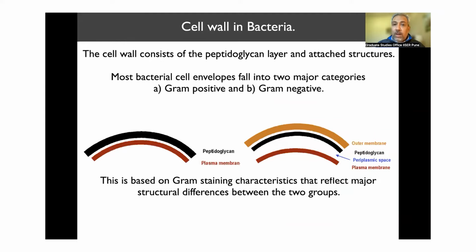The cell wall in bacteria has a peptidoglycan layer, and this is different from the plasma membrane. Now the plasma membrane is interesting because it is made up of lipids, right? One thought to have here is that almost all plasma membrane in all life that has evolved seems to be made up of lipids, and that stems from the notion that most of this evolution happened in an aqueous environment, right?